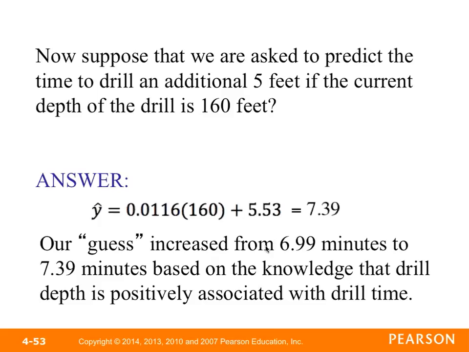But now we can use our equation to answer that a little bit better. So let's say that we're asked to predict how long it's going to take to drill an additional 5 feet if we're at 160 feet. So what we would do is plug in 160 into our equation and we get 7.39 minutes. So our guess increased from 6.99 to 7.39 based on the knowledge that the drill depth is positively associated with drill time.